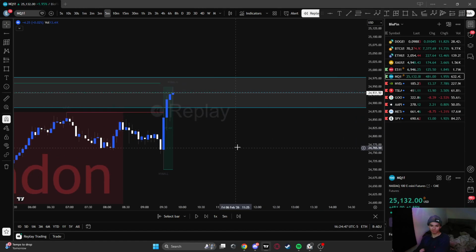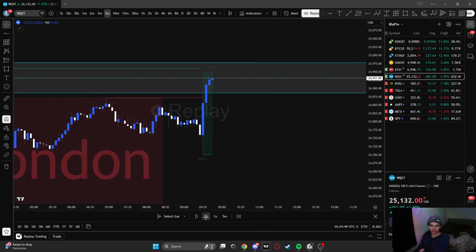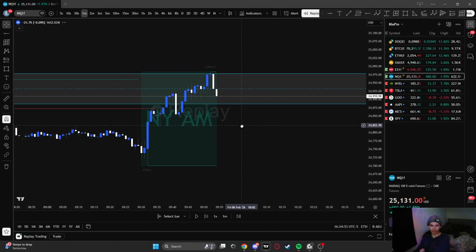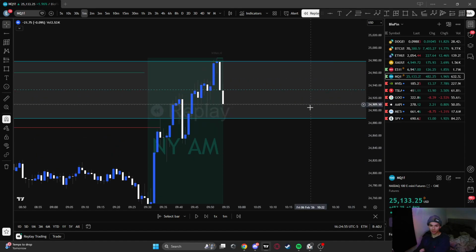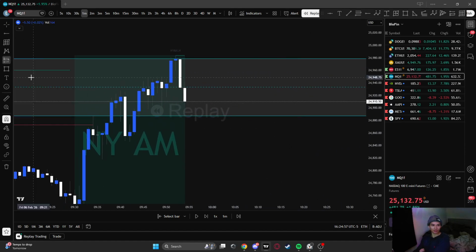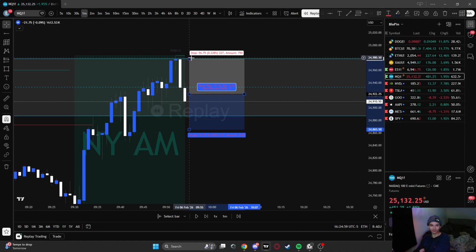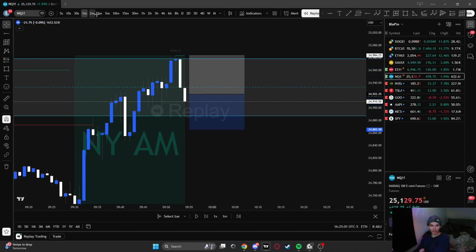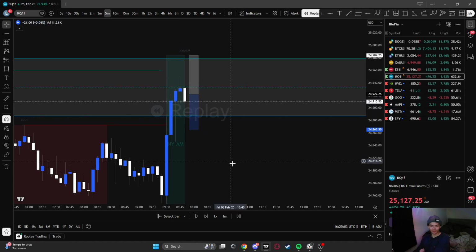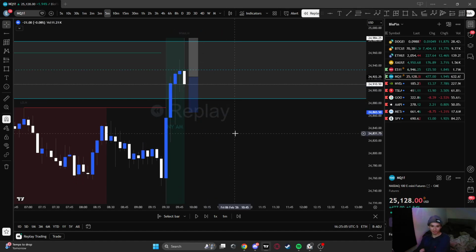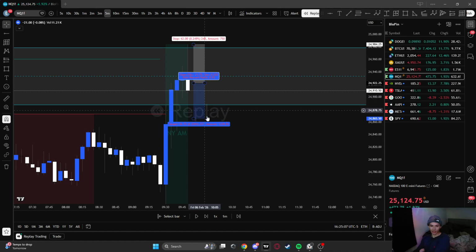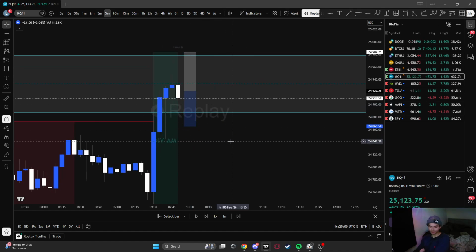If you go here, we see price start to slow down just a little bit. There's actually an entry here where I entered. I had entered about here. I saw price start to slow down, maybe a retrace of the bigger picture. So I was really catching a retracement type of move.